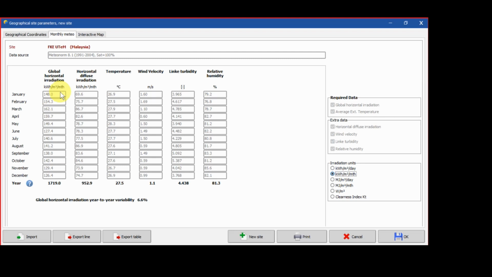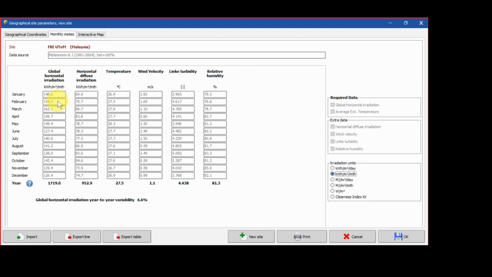So you see, throughout the months, the value of the irradiation changes. And this change is because of several factors. Number one is because of the movement of the sun. Here in Malaysia, because we are located near the equator, we don't feel the difference in the seasons throughout the year. Our weather is about the same. The only difference is we have either dry season or rainy season, basically.